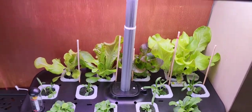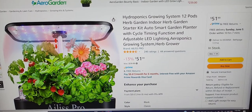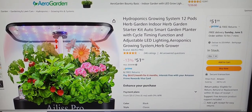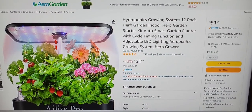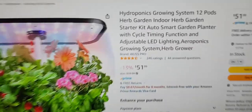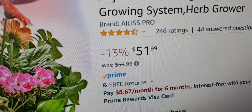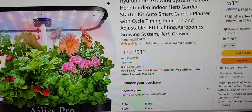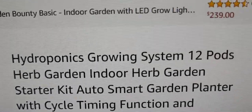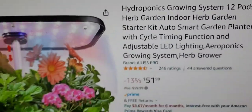If you're going to buy the AeroGarden, you're going to spend a minimum of $159, all the way up to four or five hundred dollars. Why do that when you have something that actually works for way less? The prices do go up and down — with this particular model it goes on sale — but even at $60 it does the same thing as the AeroGarden, with a little bit less features.